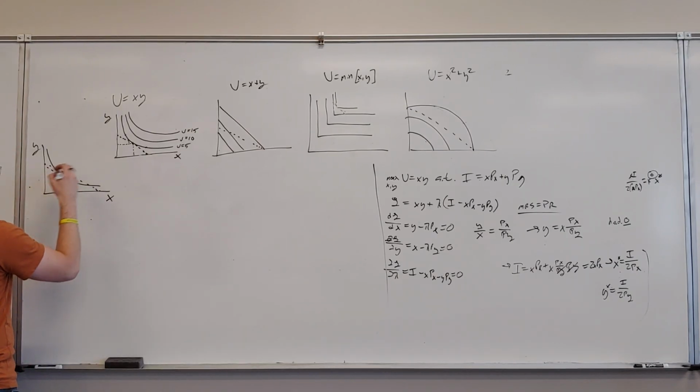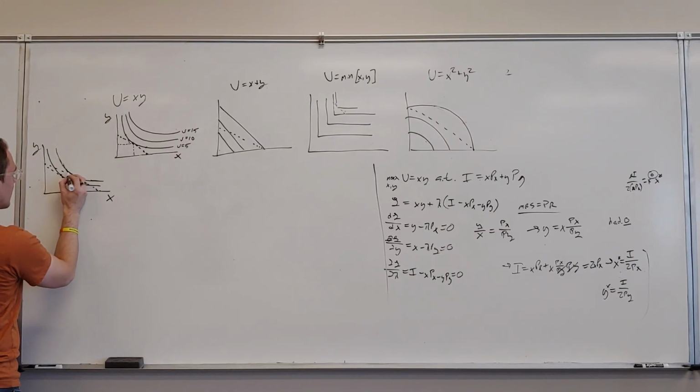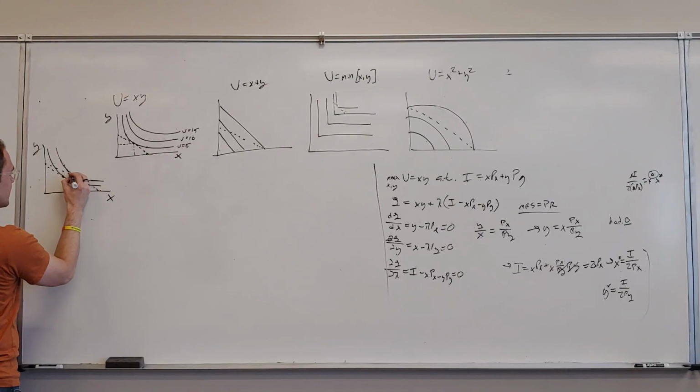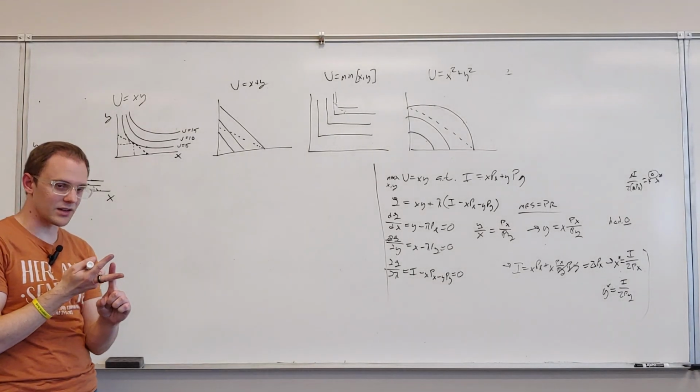And so this is what's going to happen. I'm going to end up on a higher indifference curve, right? I can go higher now. So I'm going to do something like that. Okay, it's kind of funky looking, but whatever. Let's pretend that's tangent right there, and that's tangent right there. Okay, so I'm consuming more x and more y at this new indifference curve, but that's because of two things. That's because of the substitution effect and the income effect.